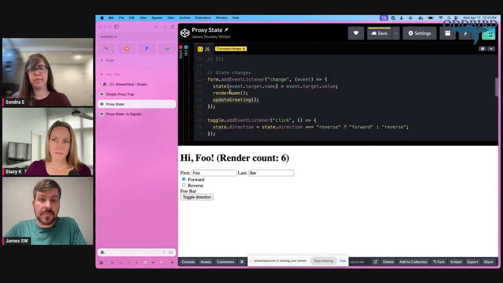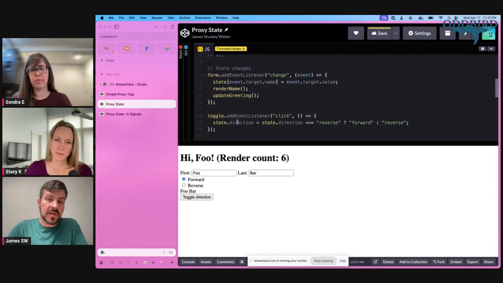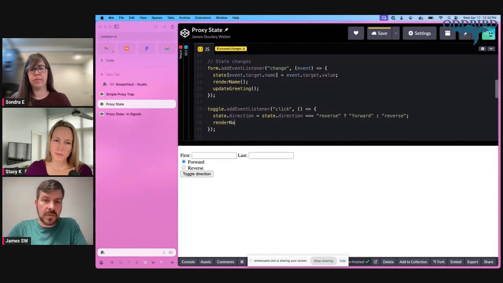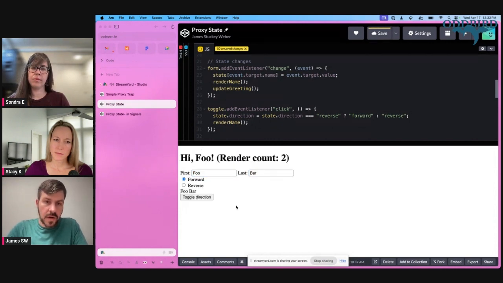Next, let's hook up the event listener for the toggle direction button. Right now we are changing the direction, but we still need to render the name here. So now we have foo bar, and now you can see we are re-rendering the name, but we're not changing this input.